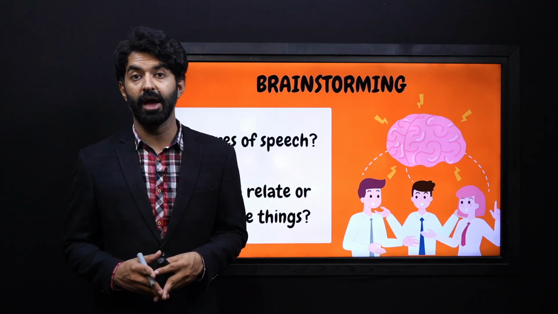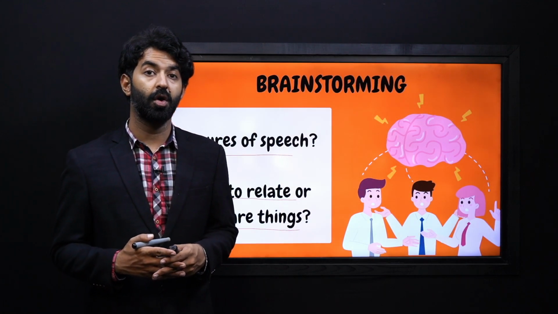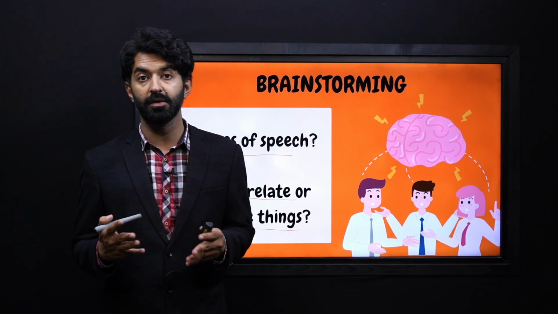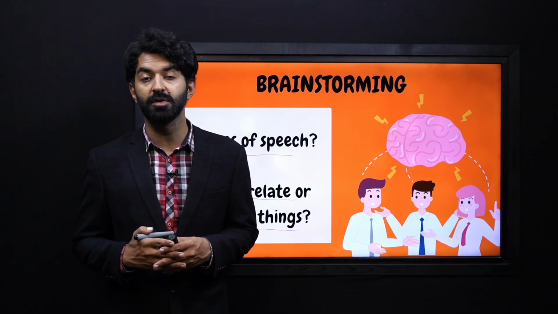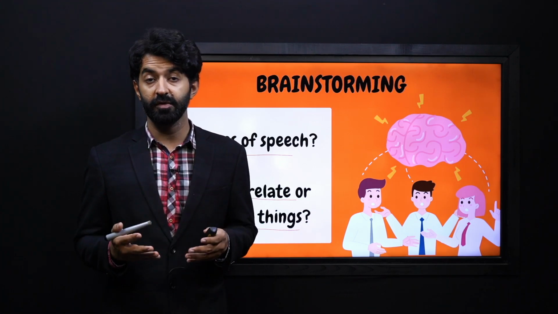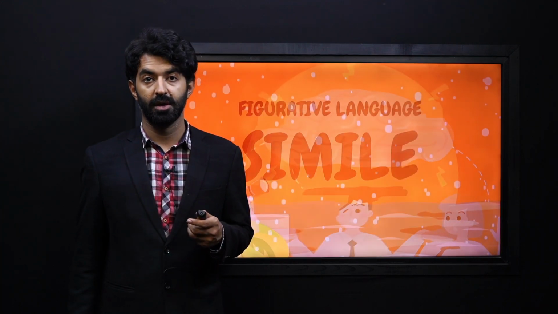For today, we have a very interesting prompt for you in the brainstorming activity. So what are figures of speech? How do you relate or compare things? Comparison between things, we often do it, and we often relate one thing to the other, but how do we do it? What do you think about it? Come up with your answers, pause the video, give yourself some time to think, and then we will move forward.